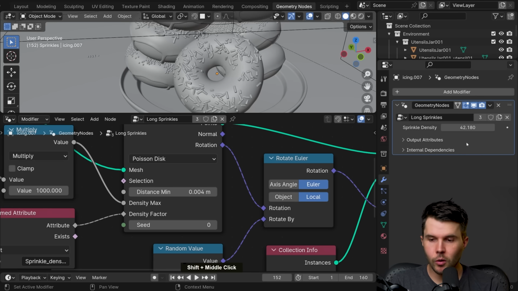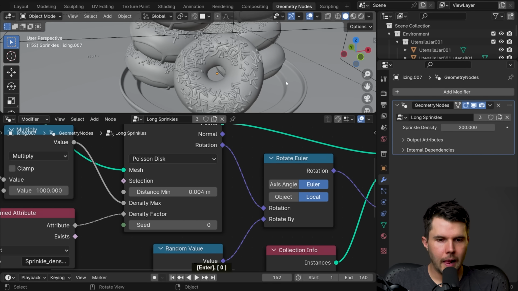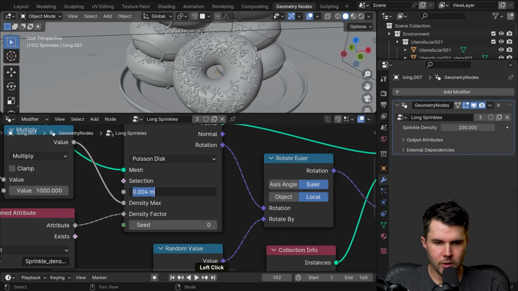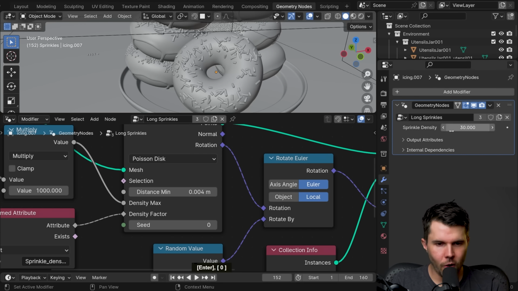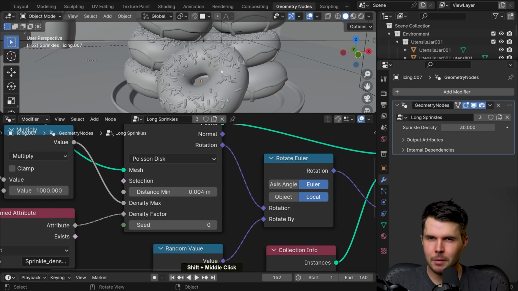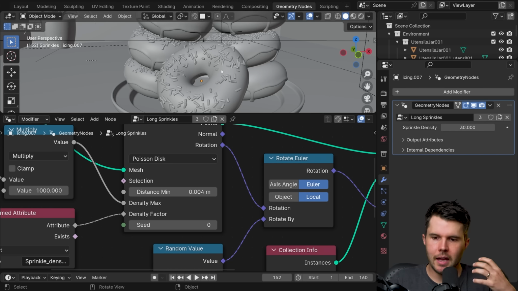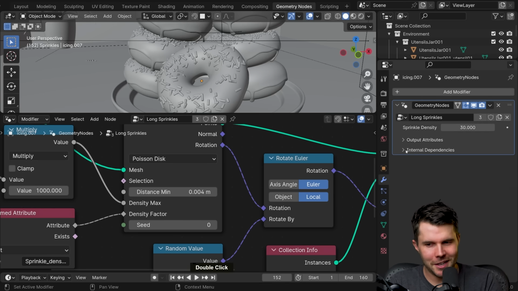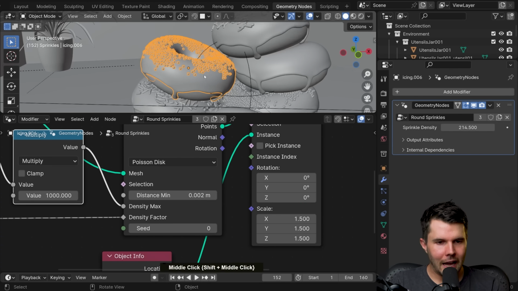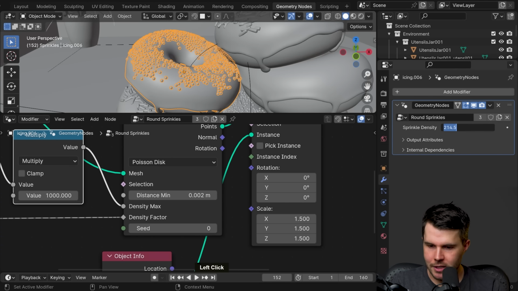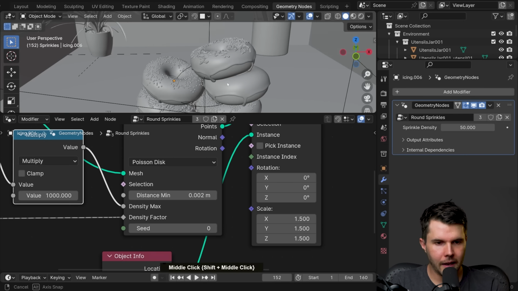Before it was like 200 when this was 0.006, and now it's like 30, but it still almost feels like the same as before, because when you lower the distance you're getting more sprinkles in there, even though it's a lower sprinkle density. Anyways, technical. Also lower this one because that's just too many, so let's go like 50 for that.